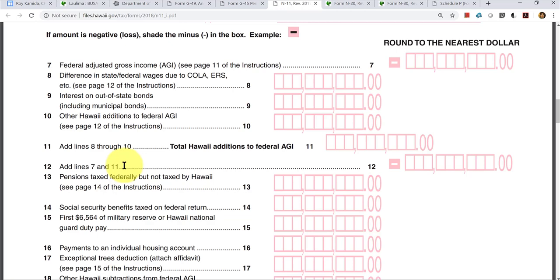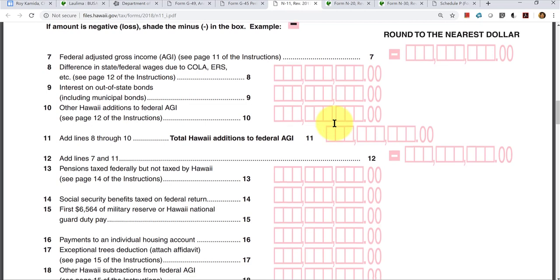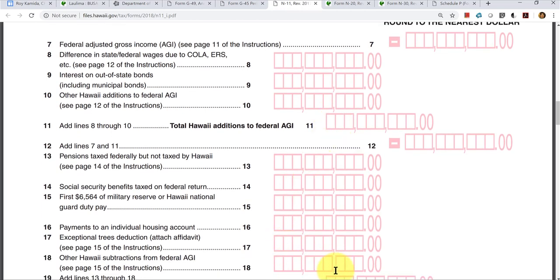So the common ones in the case of business, if you remember under the Tax Cuts and Jobs Act, there's this big bonus depreciation of first year. Hawaii hasn't really adopted that. So Hawaii would be adding in more, well, taking away really deductions here, making the AGI bigger. But that's going to give you more basis now to depreciate for your Hawaii return. So in future years, you're going to have a bigger Hawaii depreciation being deducted over here in line 18.